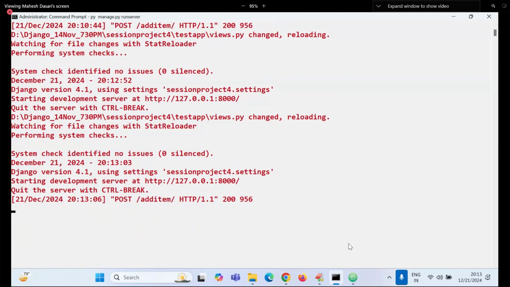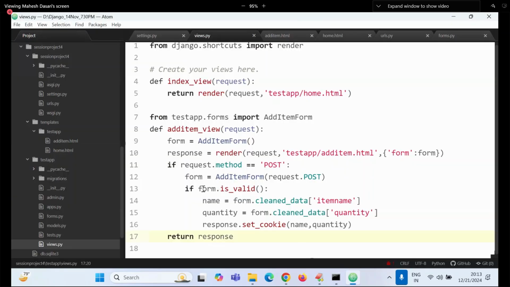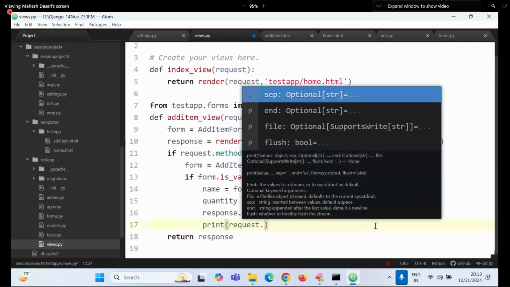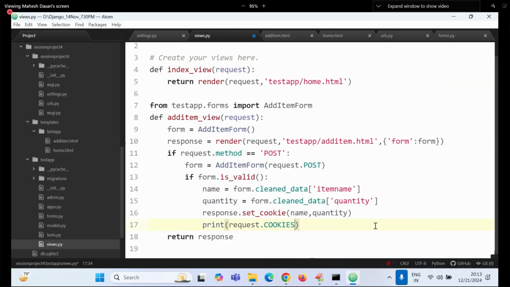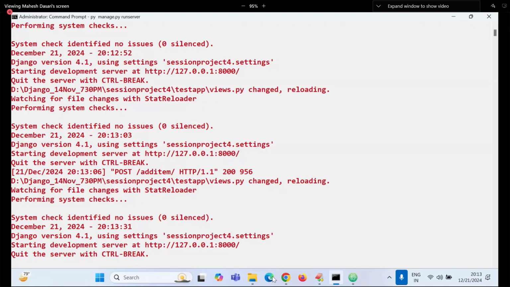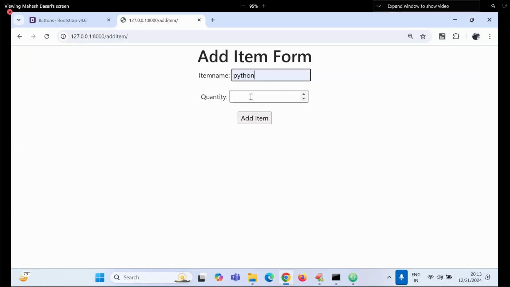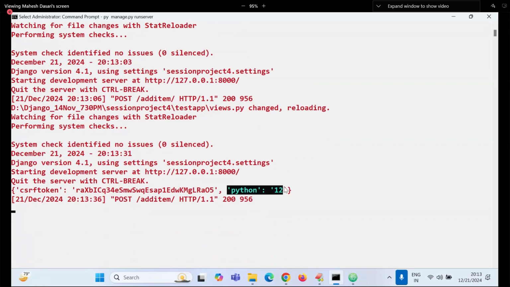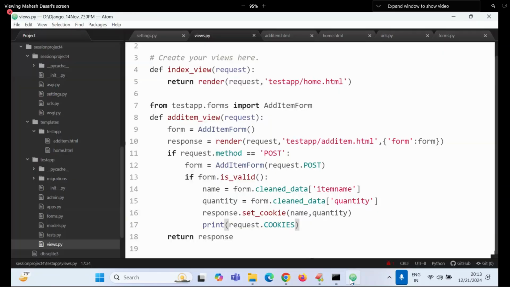So if you want to display, print request dot, now Python 12 added. Printing is not required, just for your understanding.